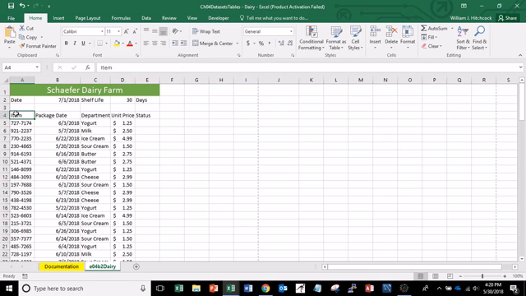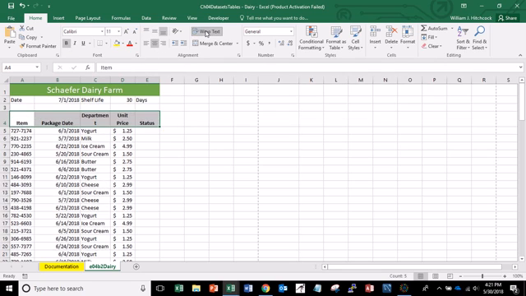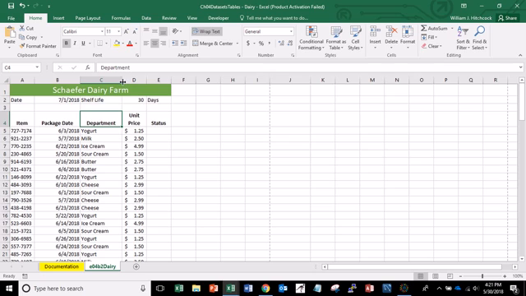Then down here I've got my field names, so I'm going to highlight those fields, boldface them, center, and wrap text. My department's a little bit too narrow, so let's widen that out a bit. That looks better. And you know me, I always like to keep track of the original order of my records. So in this case, since I've already got this merged and centered, I can do one of two things. Well, I'll just do it this way.